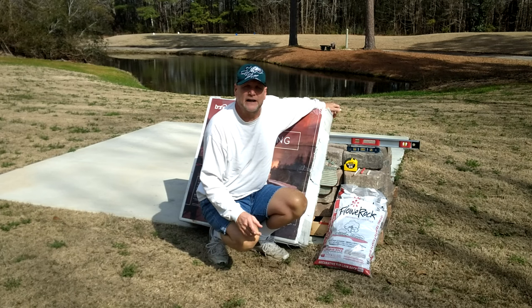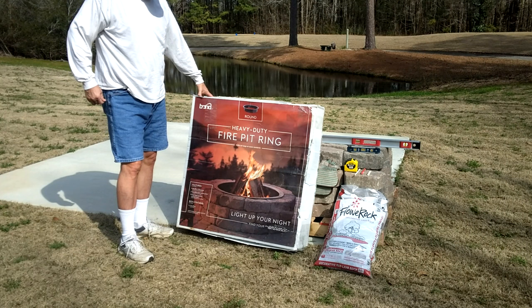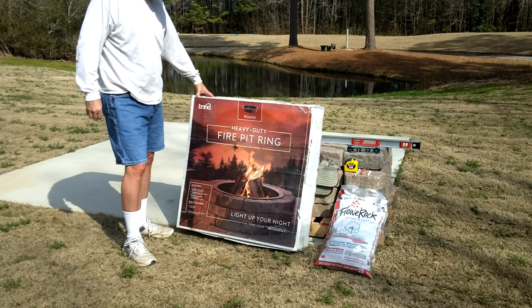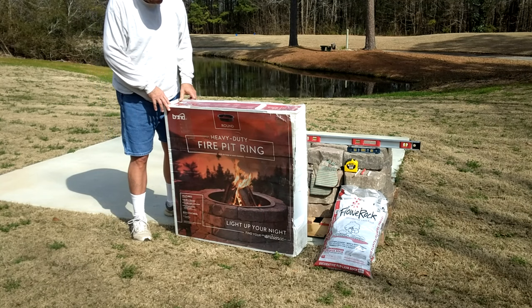So this is going to be a fire pit — obviously it's the heavy duty fire pit ring. This is a Lowe's setup. You can buy the kit itself and it comes with all the blocks and everything, but I've got something else in mind. I wanted to do something a little different than what I've seen in the past. It's a ring kit — just the metal ring — and it says you're going to need a shovel, tamper, caulk gun, household level, three bags of gravel rock, two bags of leveling sand, wall blocks, and two tubes of concrete adhesive.